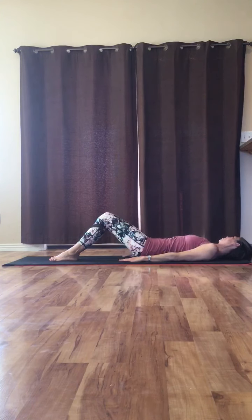And begin to pump your arms to inhale, to exhale. Keep your gaze at your thighs. Inhale, breathe in through your nose. Exhale, out through the mouth. Inhale, to exhale. One more breath. Inhale, to exhale. And lower down. Go ahead and rotate your head side to side.